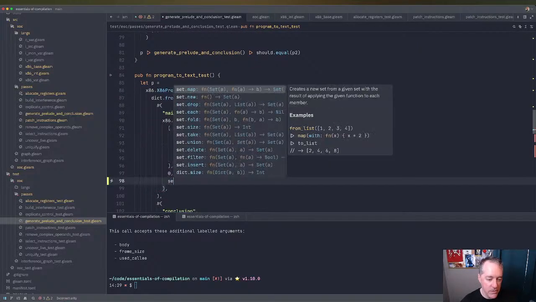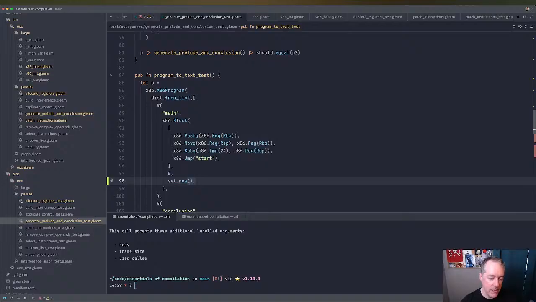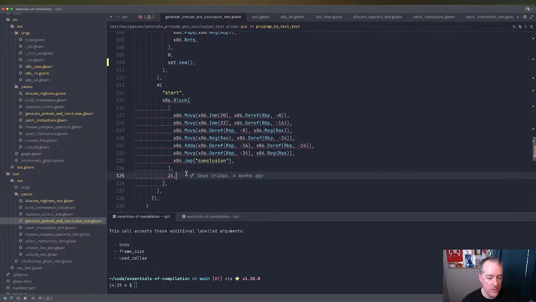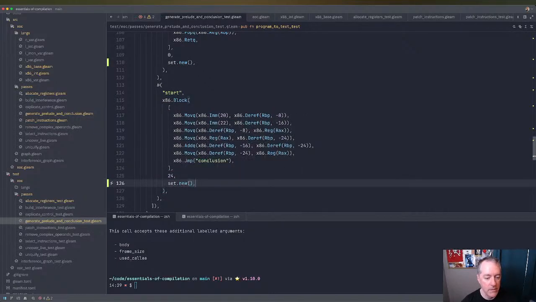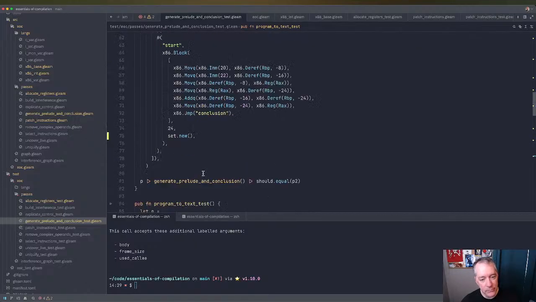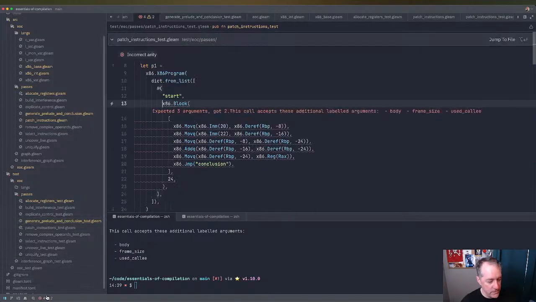This is the thing I was worried about earlier, is that, oh, I added a new field to this, so it's going to require updating everywhere, and that's not real pleasant, but okay. Where else?